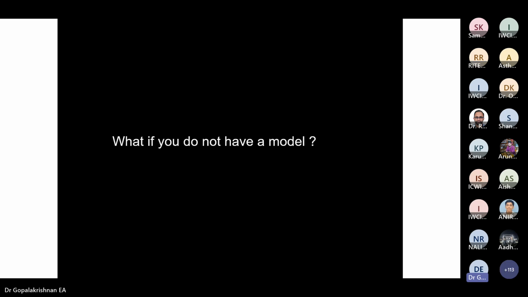You only have data. So if you only have observations, suppose you are taking vibratory signals from a machinery, doing online condition monitoring, so you are taking signals from a machine. Now you don't have any model. You don't know how the model of the machine will be. Either it is too complex for you to make, or you do not have direct access to it. So what will you do? Then there is a very beautiful theory that is known as Takens' embedding theorem. And based on Takens' embedding theorem, there is a very nice computational technique which is known as phase space reconstruction. Before I explain that, let me very quickly explain what a phase space is.